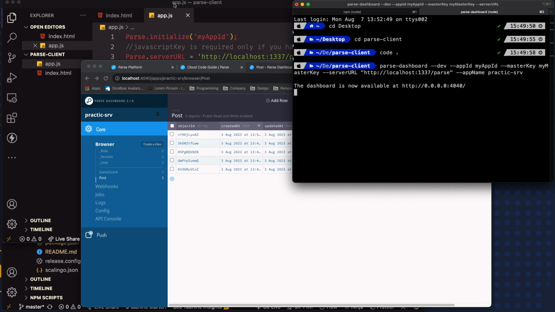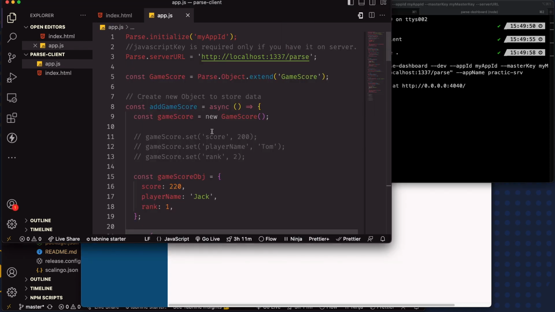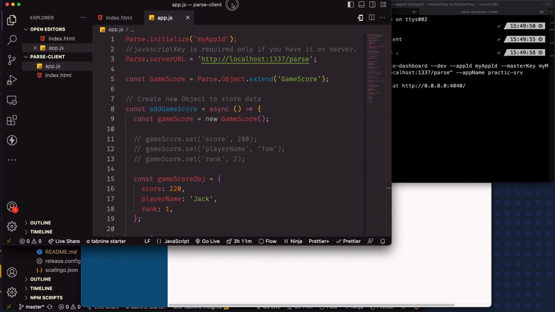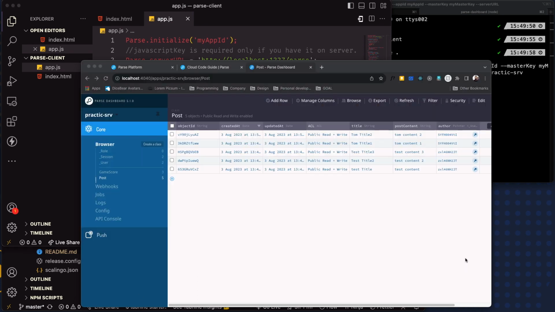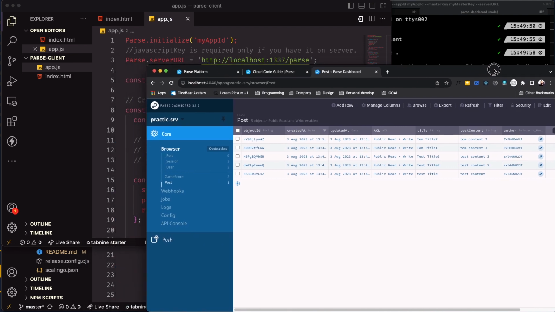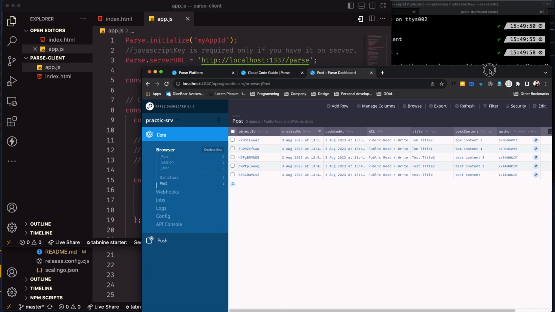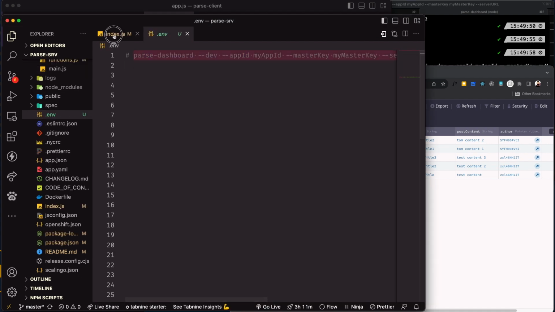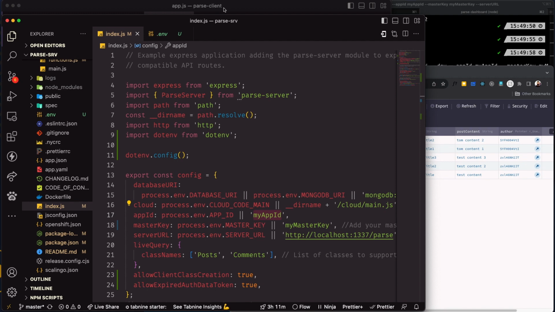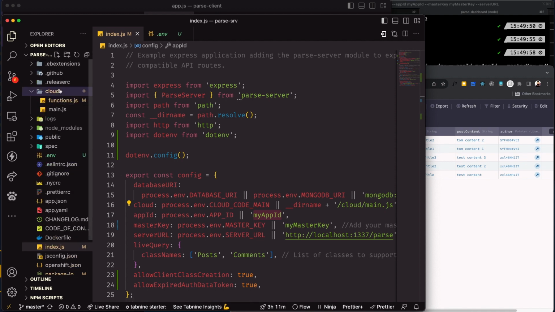Okay, so let's arrange our windows properly. I will move back and forth between the code editor for Parse client and Parse server, so don't get confused. If you get confused, just check the heading, Parse server or Parse client. Now let's go into our cloud folder, and here you can see two files.